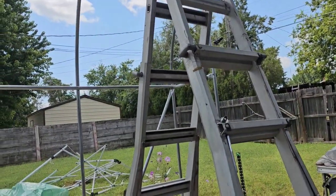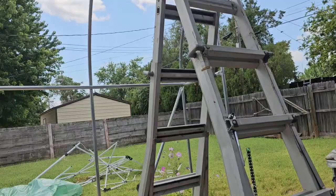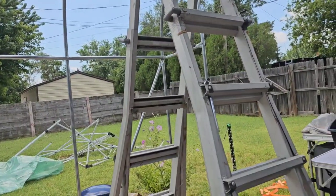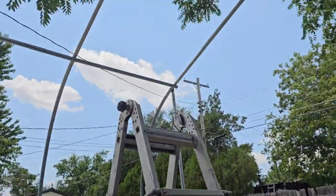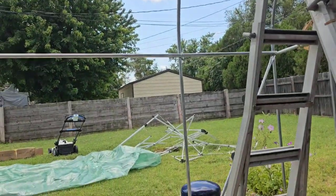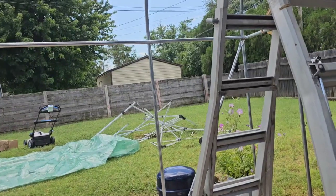We've been working at this for an hour and a half, 2 hours. I don't remember what the time lapse said. Hour and 28 minutes, hour and 29, somewhere in there. So, yeah, we've been working pretty steady at it. But the hardest part's done now. It's nice and sturdy. That last part was getting pretty miserable. It was getting terrible.